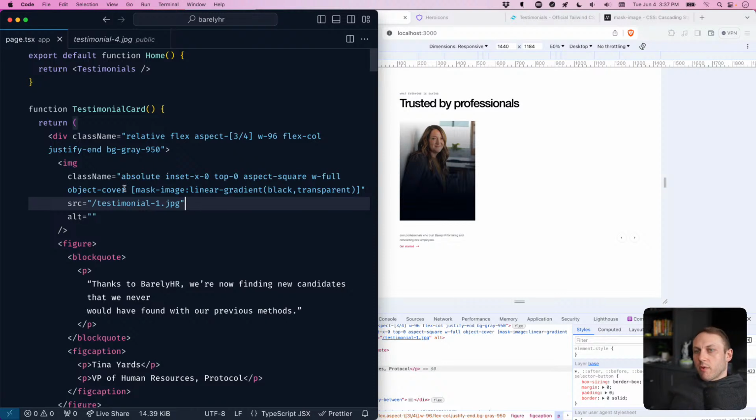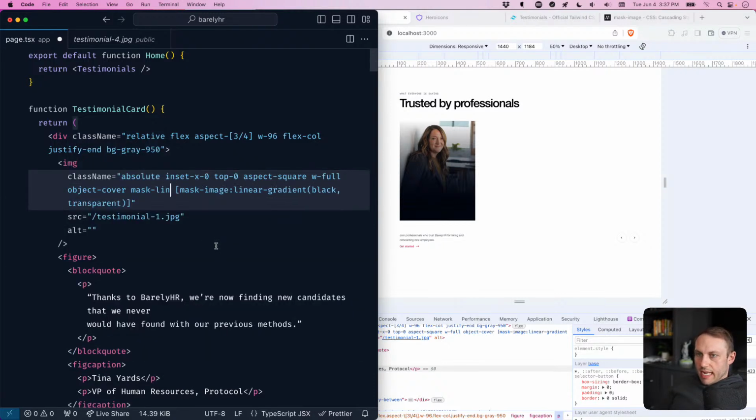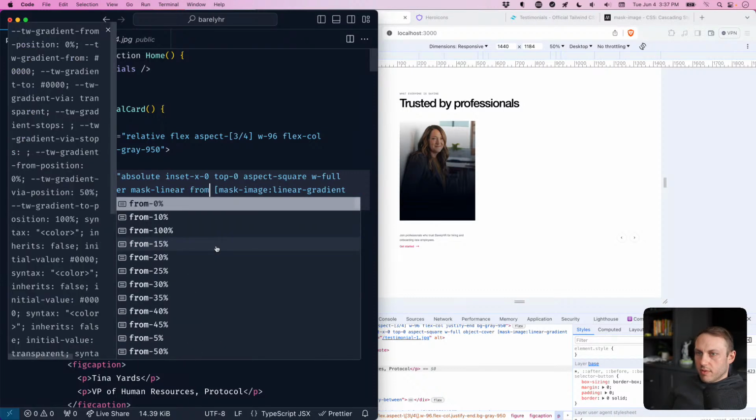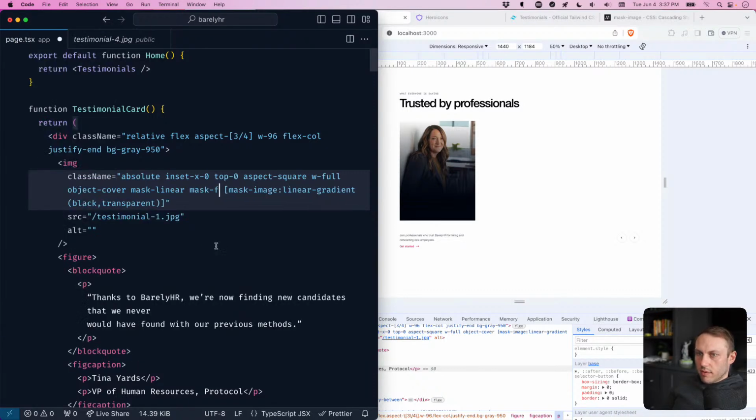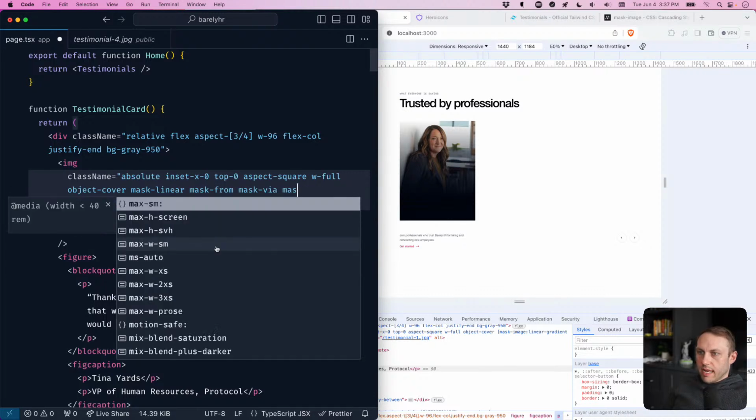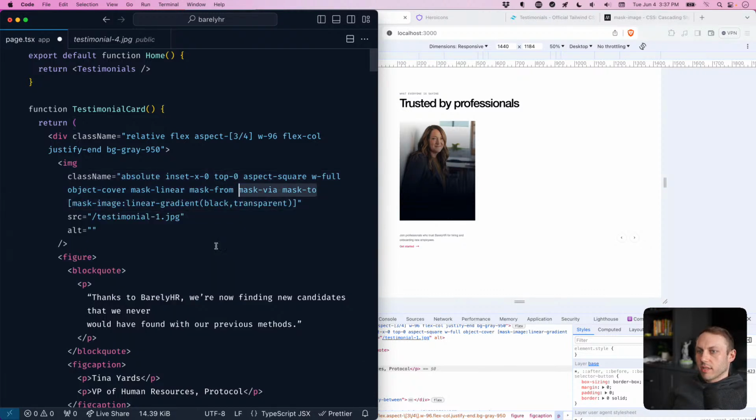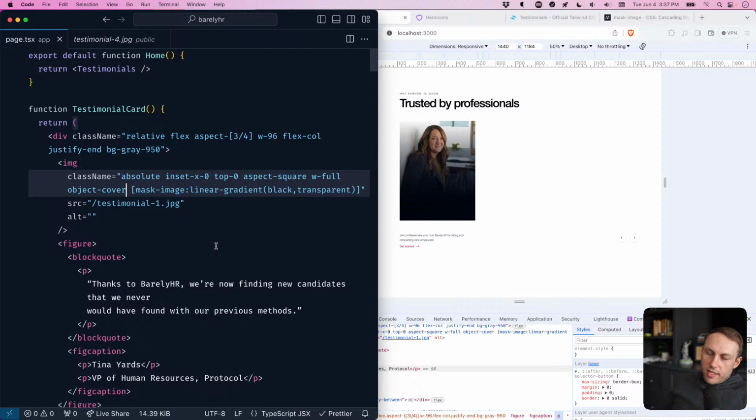Yeah, anyways, I wonder if we could add an API like mask linear, you know? And then we could do mask from, mask via, mask to, kind of like we do for the other stuff. It's so funny. I don't build sites with Tailwind super frequently anymore because I work so much on the tooling and the company.